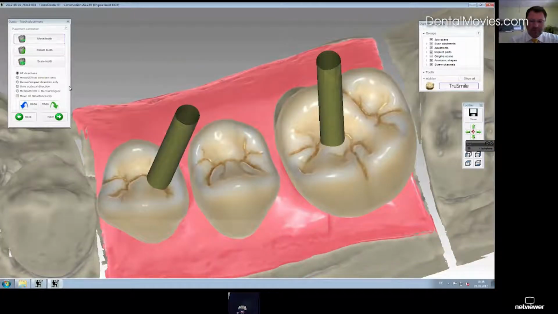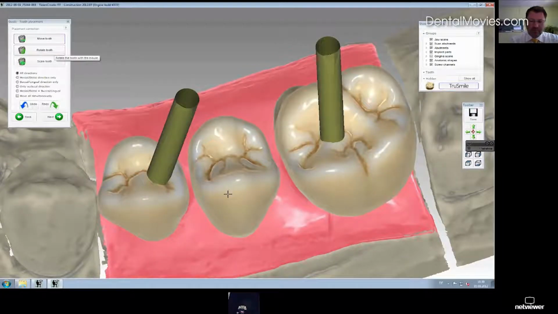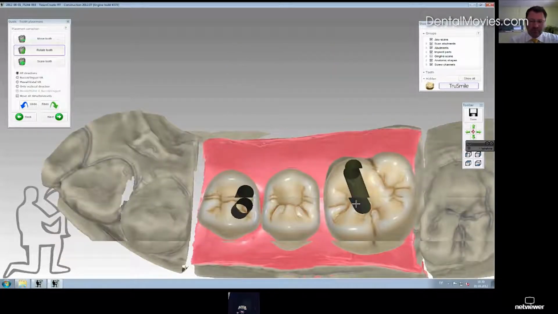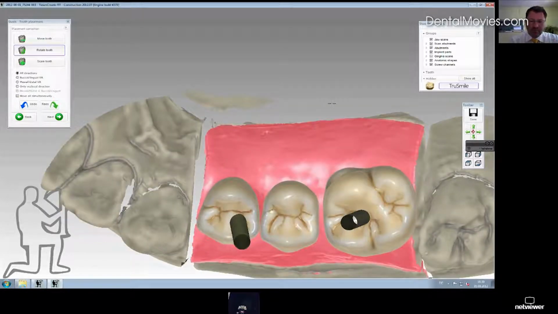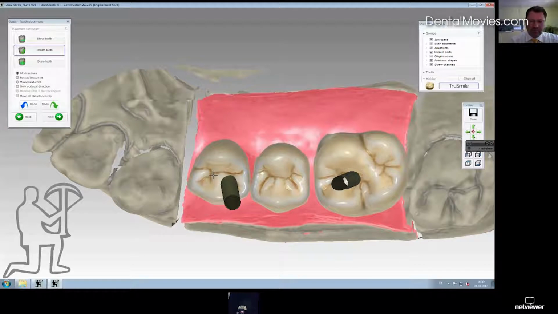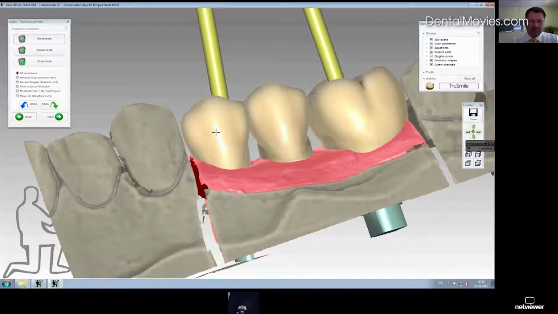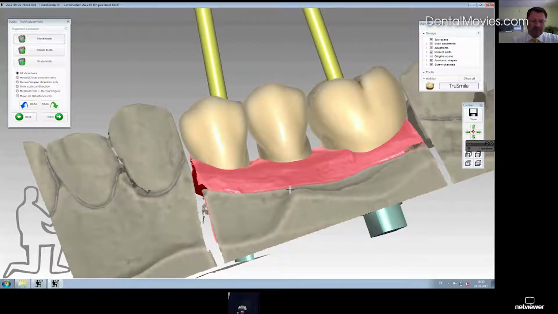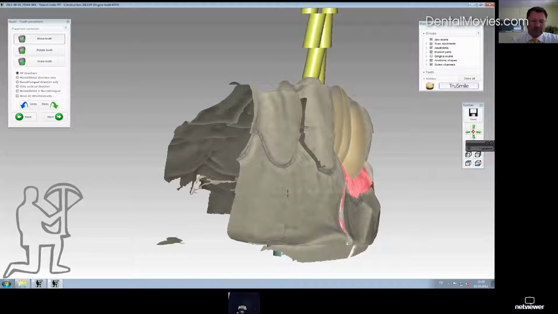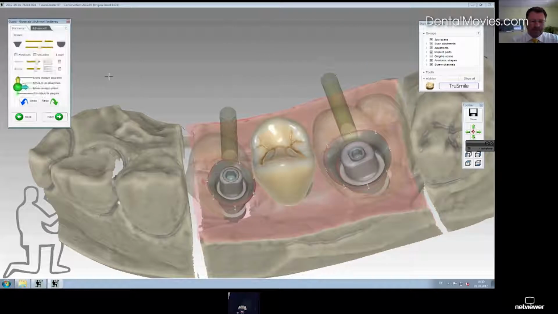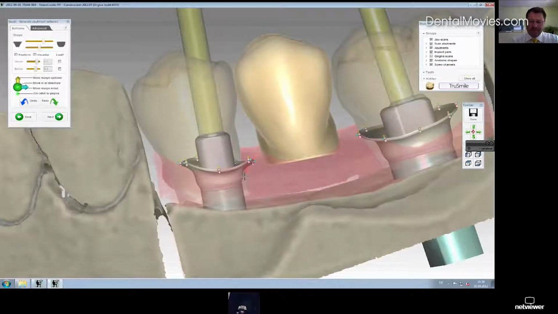They have a ceramic shade and a natural look on the teeth. And bring the teeth into position. You can scale or rotate them. And when they're in the right position, you can go on.